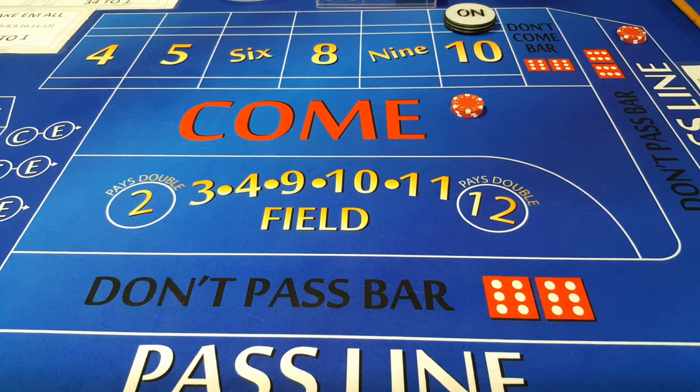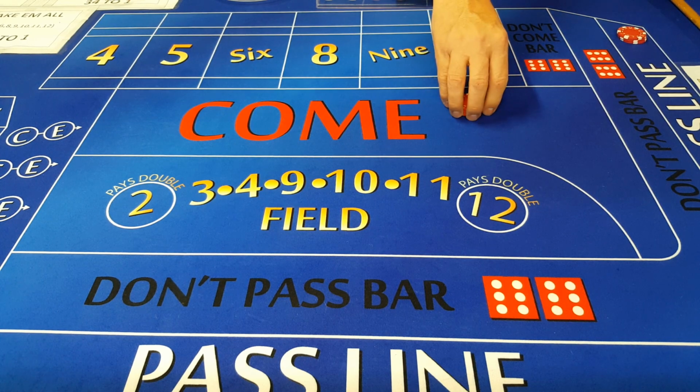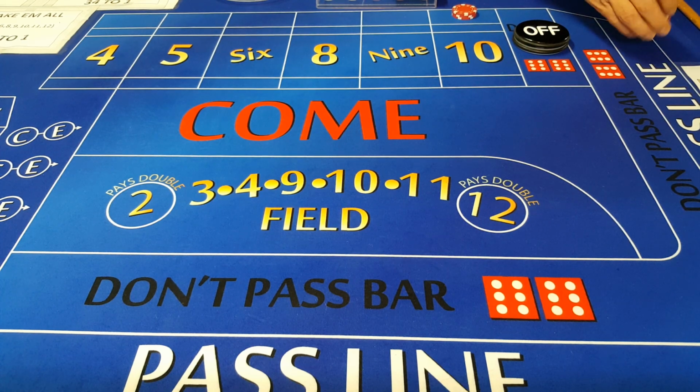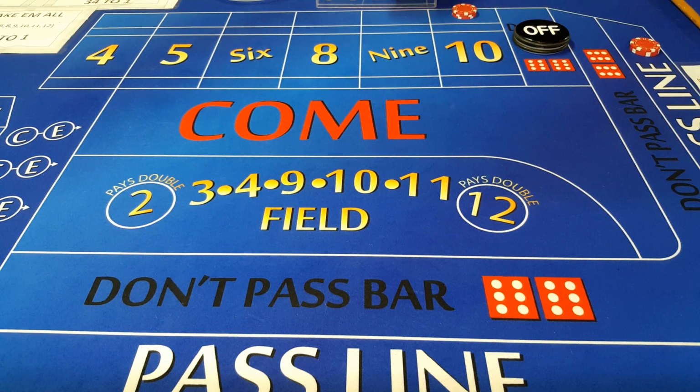The other thing that can happen on the second roll is if you throw the point, if you throw a 10, this bet right here will travel to the 10. You hit your point, so the puck turns off. But since you hit your point and you're on the pass line, you're going to win $15. So you'll be up $15 in that scenario.